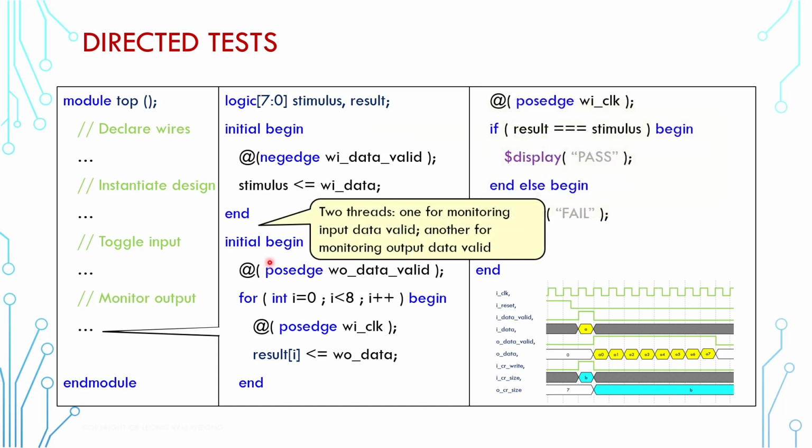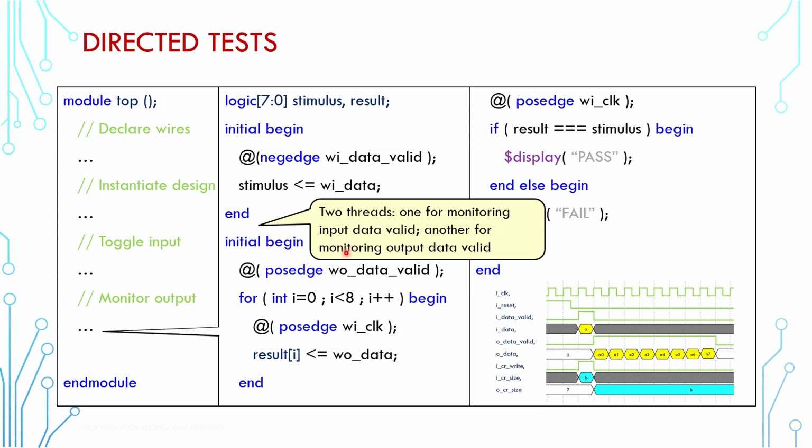Next, there are two initial blocks, one for monitoring the input data and one for monitoring the output data. You may ask, why not just one initial block? This is really a choice of one big piece of code or a few smaller pieces. In my experience, one big piece of code is a beginner's choice. If you can reasonably segregate the code, especially when your code is more than 1 page long, I strongly recommend you to. As of now, imagine if I combine these two initial blocks, it does not make much difference, but you will see later what problem it may bring.